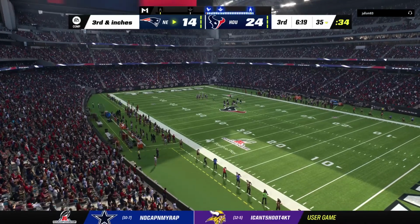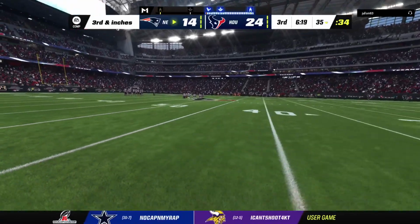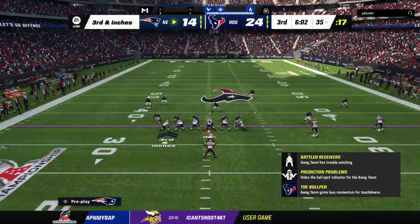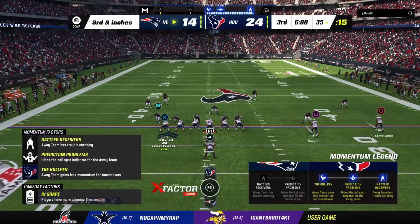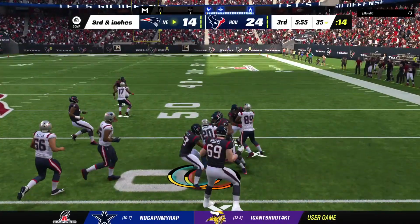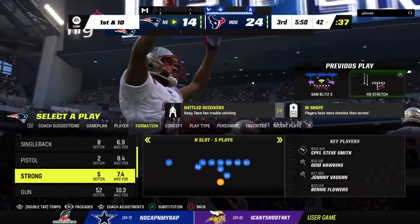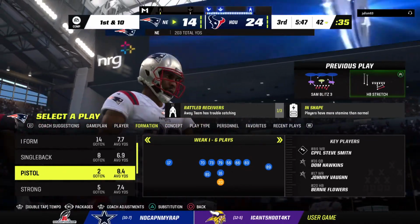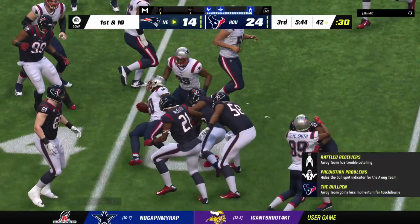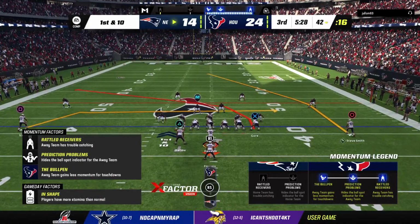Can't be more than a half a foot. Now a give, right side. Flowers. And he's got the first down yardage before he's brought down at the 42. They give him 7 yards on the play, and they do pick up the conversion on 3rd down. Well, after an interception, last thing you want to do is go 3 and out, give the ball right back. They avoided that. Yeah, you definitely do not want to do that.